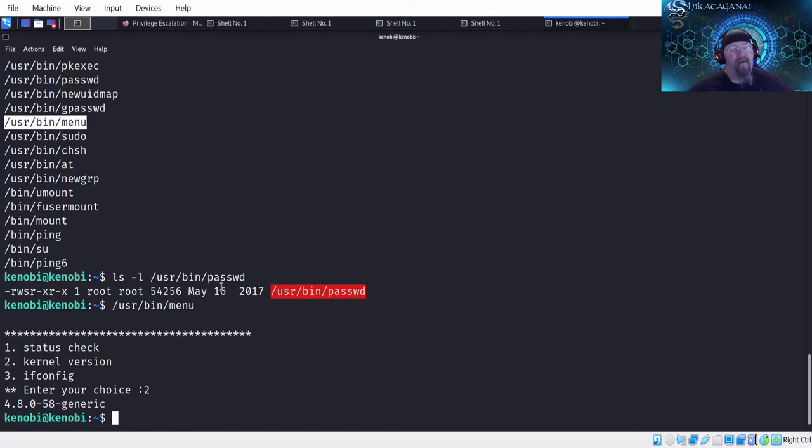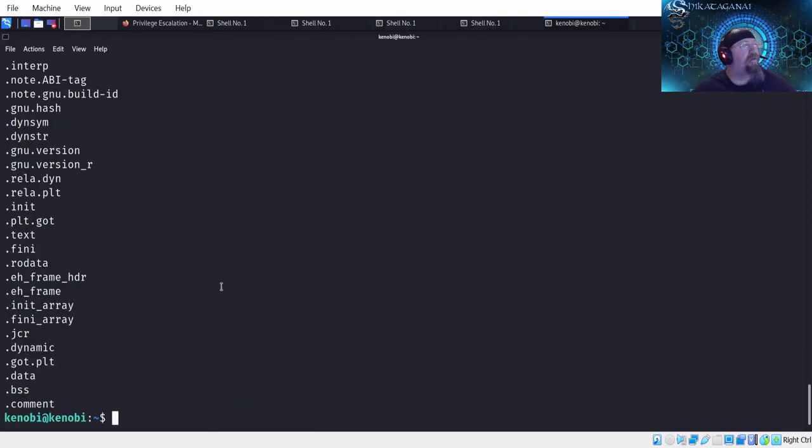Strings will pull all the strings out of an actual executable so you can view the wording that's going on there. Sometimes you'll find passwords in there. So let's use that on this particular executable. We'll say strings /usr/bin/menu, and let's see what we have here.